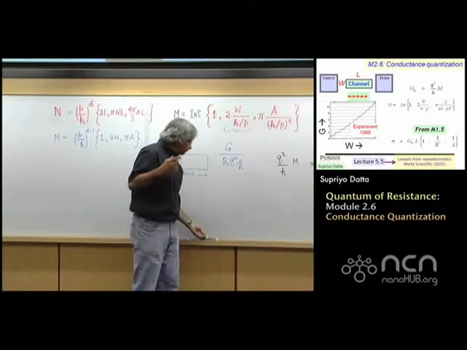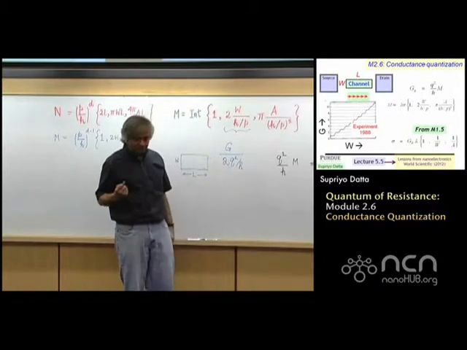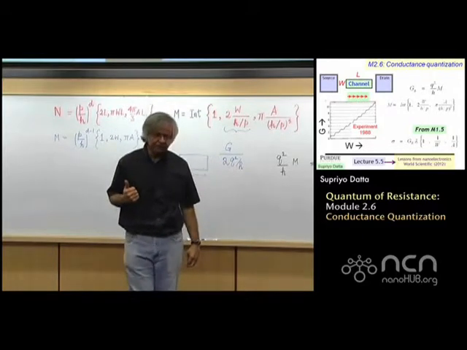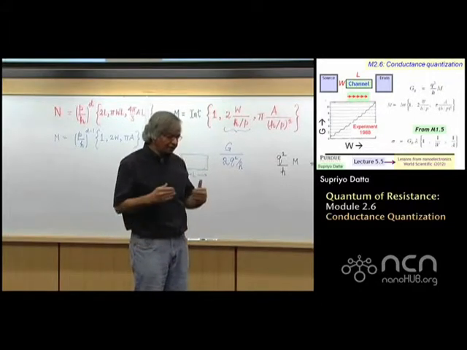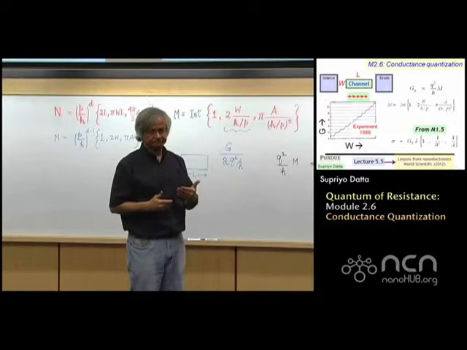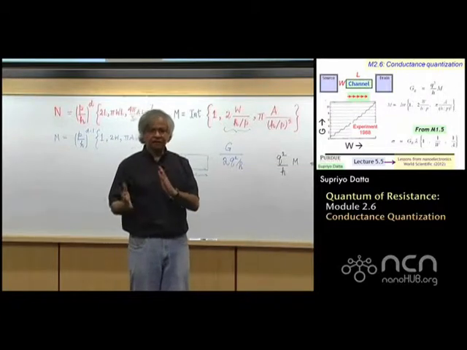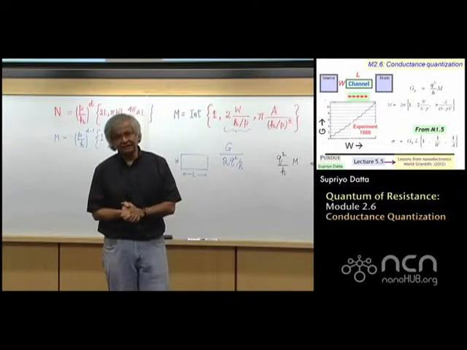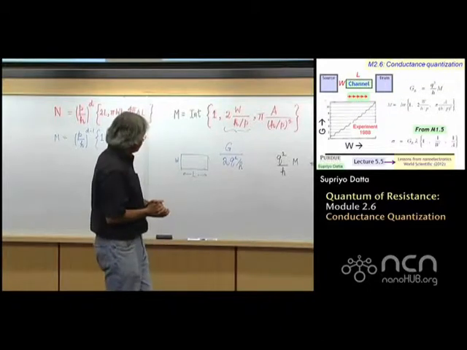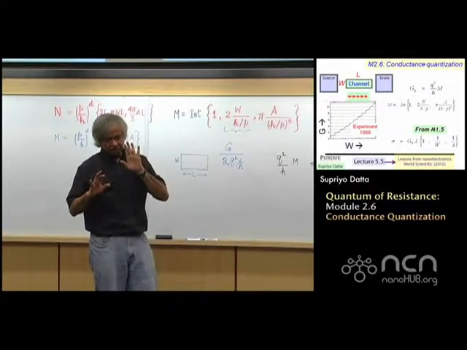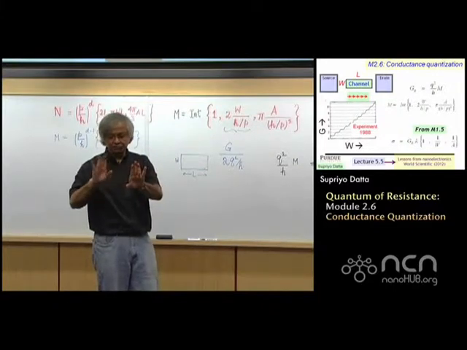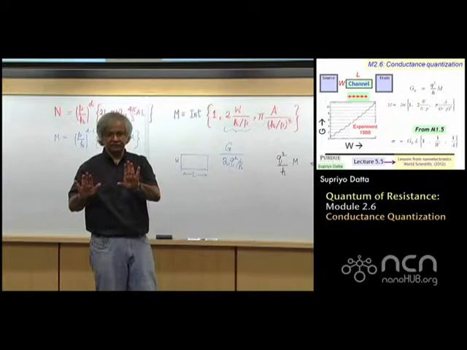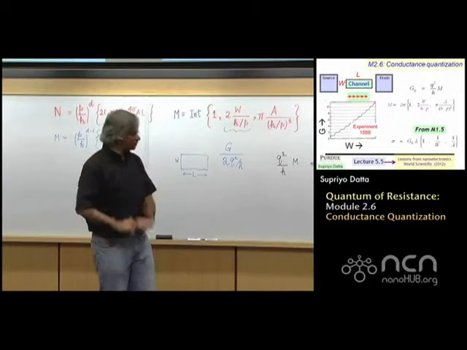And the reason we have the 2Q squared over H is because of what I had mentioned, I believe, a couple of modules back, namely that for any conductor, there's always these 2 spins. There's an upspin and a downspin, which can be viewed as parallel channels. If you don't worry about spins, you calculate something, but then there is an equivalent channel carrying the same amount of current, and so the conductances sort of add. The currents add, conductances add.